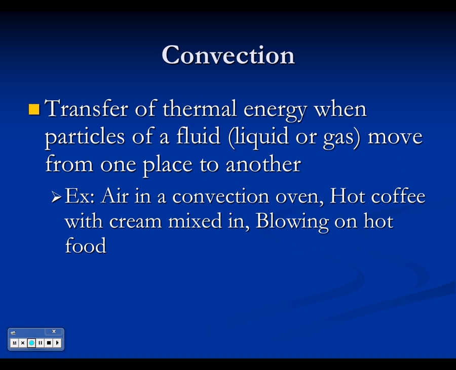A convection oven works basically the same way, but now we're surrounding the things in the oven with hot air. If you're cooking a pizza in the oven, you need to get heat into the pizza. So you warm up the oven and make the air hot, and heat flows into the pizza from the air. But if you have a convection oven that has a fan, you keep moving that air around and put hot air in contact with your pizza constantly. So convection depends on the movement of the fluid. Okay? Good there.